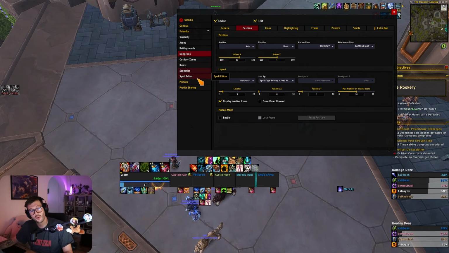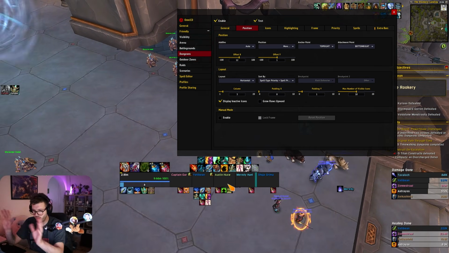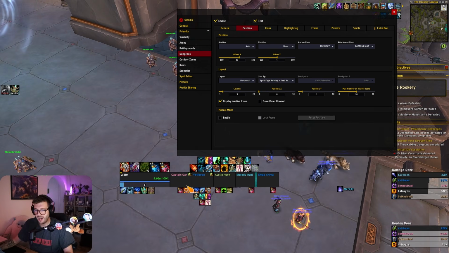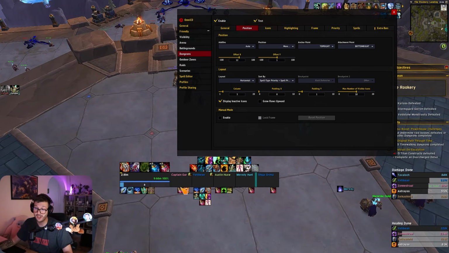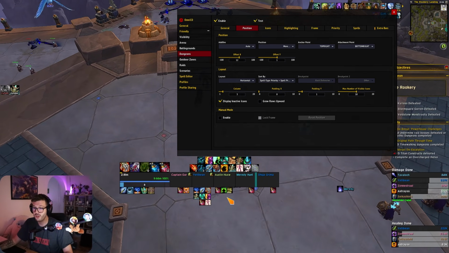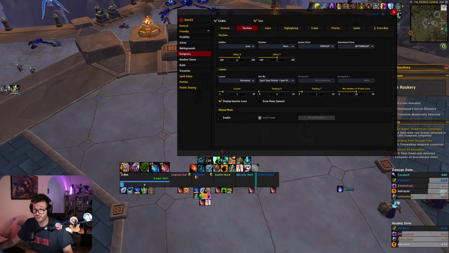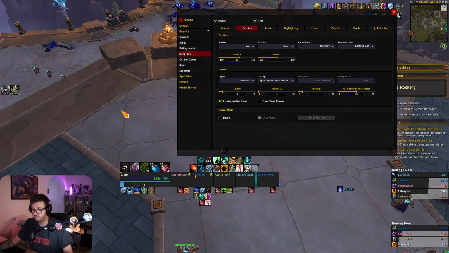So the next add-on I would recommend is called Omni CD, Omni Cooldown basically, I think is what it stands for. It's an add-on that shows party cooldowns under, or you can customize this differently, to the side of your party frames. For example, this guy's a paladin here. These are NPCs, so they don't have all the cooldowns. You can also enable the potion to be here. Very good for healers, so you can see when certain things are on cooldown. For example, Yeti Bean right here, use this cooldown, use the dwarf racial, stuff like that.